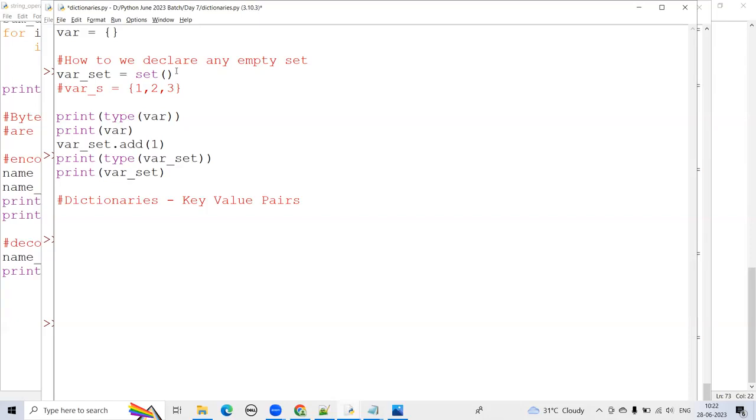Okay, so in a dictionary we have key value pairs, and key and value are separated by a colon.